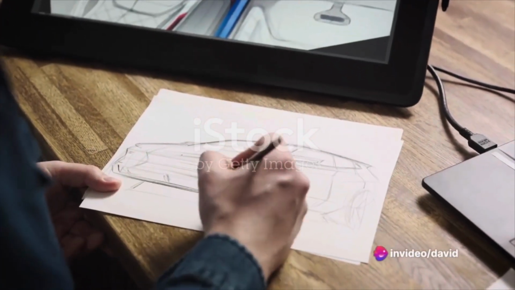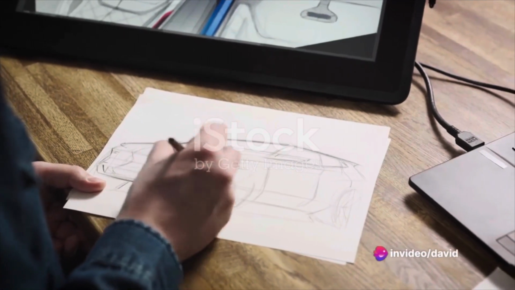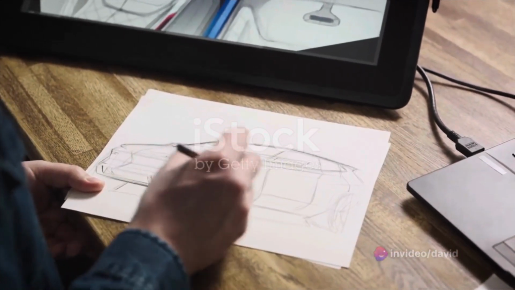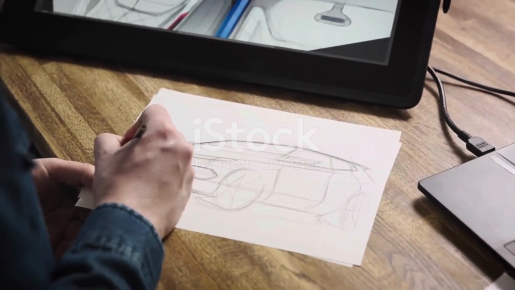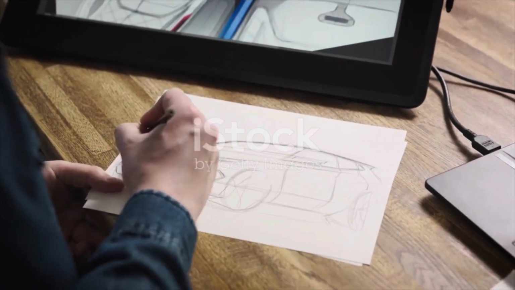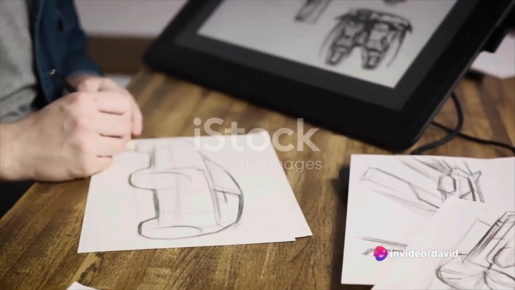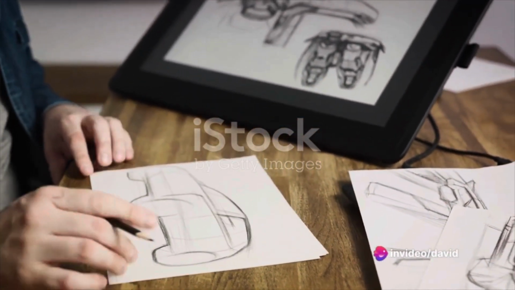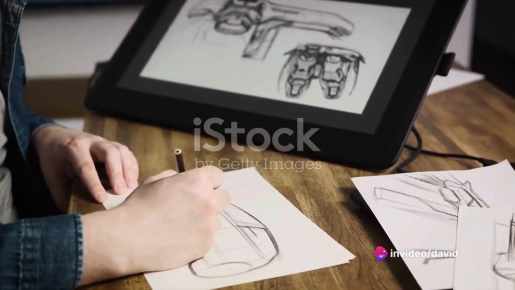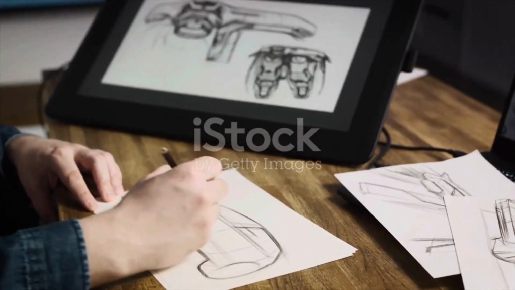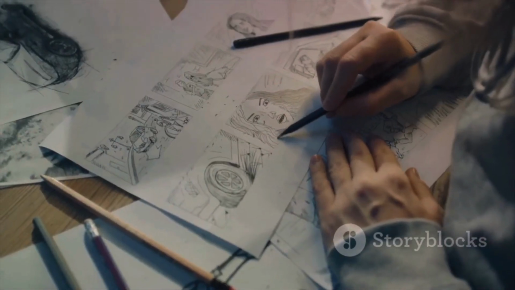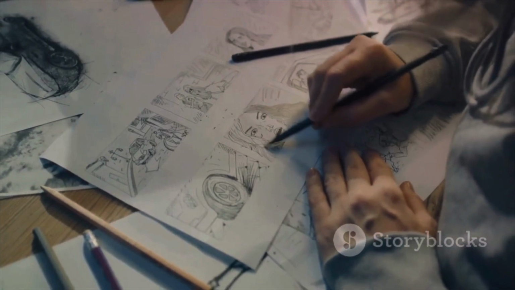These drawings are an important early step in the design process for events. They provide an initial sketch conveying the general vision, spatial layout, and dimensions of the proposed set design. Concept drawings allow designers to rough out their creative ideas visually before creating more refined, detailed renderings. They act as a preliminary illustration of how the elements like staging, lighting, drapery, and decor will come together in the space.